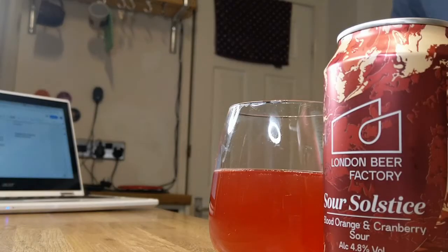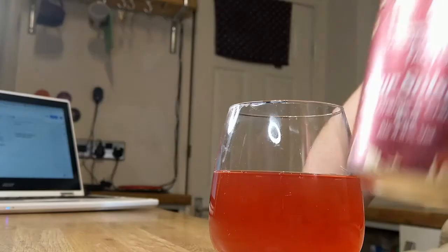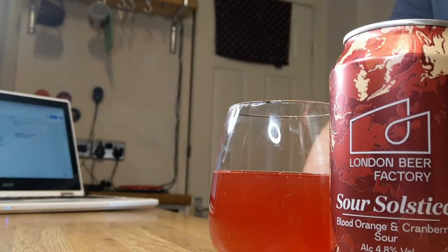The brewery that makes this beer, London Beer Factory, are based in London on the Beer Mile in Bermondsey, where loads of other breweries are based. They make loads of beer. I've had a couple of theirs and they're quite good. They all seem to be hazy, which I don't know if that's just the era we're in where hazy beers kind of rule. They're all kind of unfiltered - not unpasteurized, but unfiltered - which is fine.